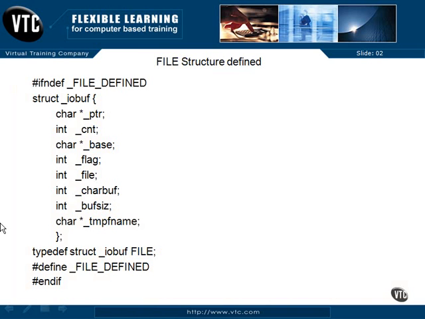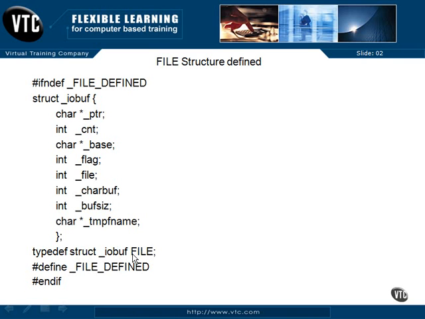Here's the file structure defined. This is what it looks like inside stdio.h. We say if not defined, remember that, ifndef, FILE defined. So if FILE has not yet been defined, here's how we define it. We create a struct _iobuf. This is an IO buffer, and this has also been predefined based on the operating system. But we make a struct _iobuf, and there's a character pointer and base and where our flags are located and the buffers and all sorts of things that hide behind our file pointer. And then we do a typedef of this struct _iobuf of FILE.